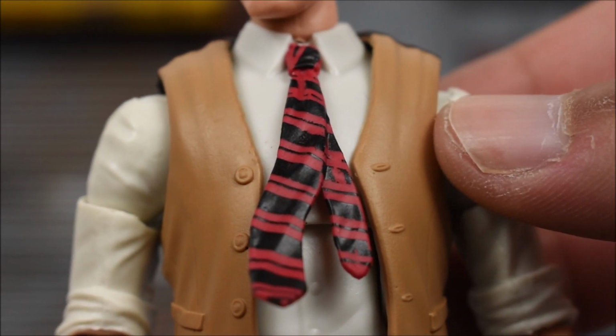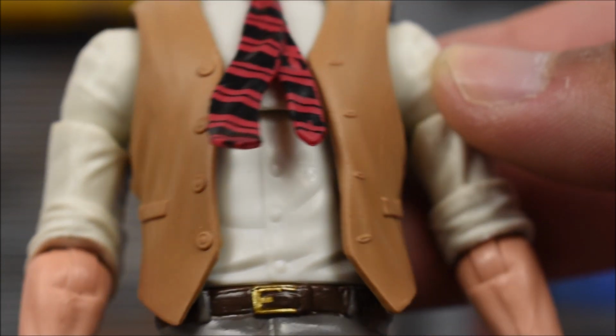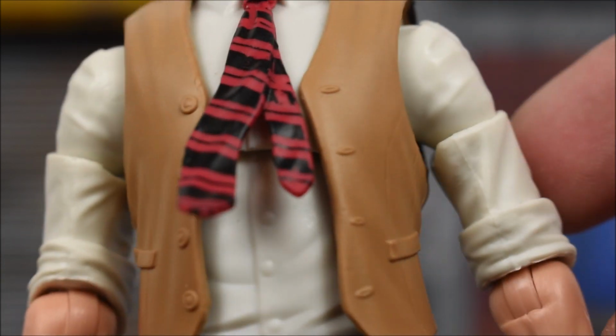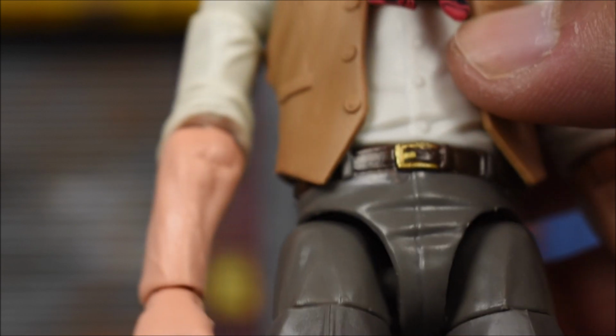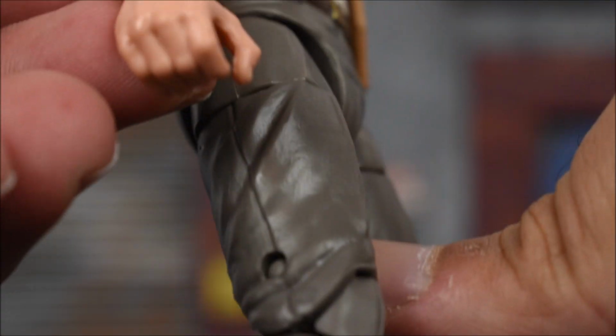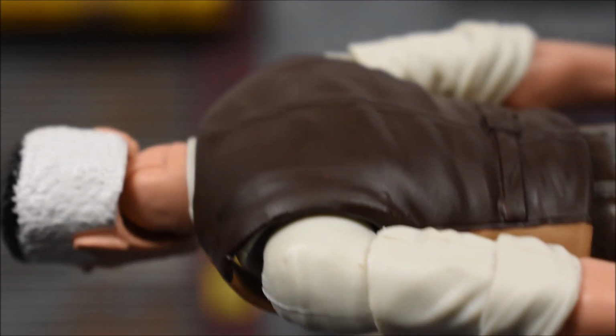Here's a close look at the tie. Nicely printed and painted, detailed there. Got the vest, brown, and then the undershirt is white. And down to the pants, which look familiar, because I think that is the Stan Lee bottom torso, or lower torso I should say, for the legs. And then we got some different retooling here. Looks like this could have been the Ulysses claw arms right here with the rolled up sleeves. And there's the backside.